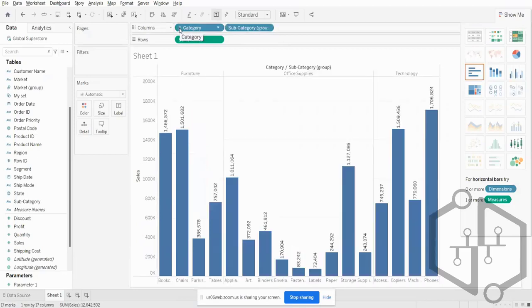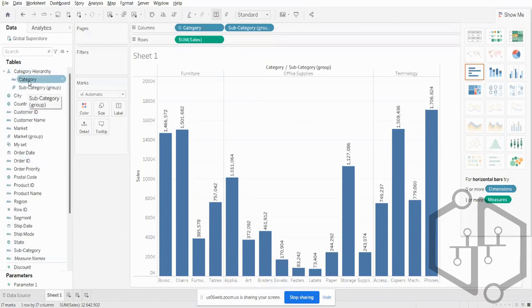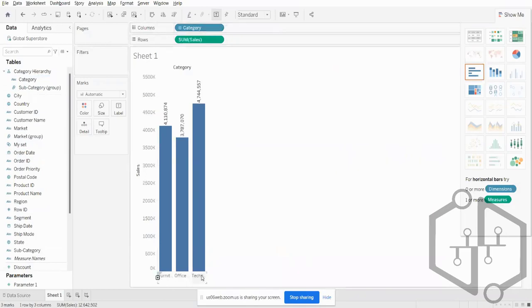And now when I do this, what happens? Only the ones which are in the group, and not all the subcategories. So if previously what we had done is pulled the subcategory into the hierarchy, then in these three categories, whatever subcategories were there, all were visible, correct? But now what we are aiming to do is we have created a group whereby we want to see, with respect to category, only those subcategories which are grouped together.